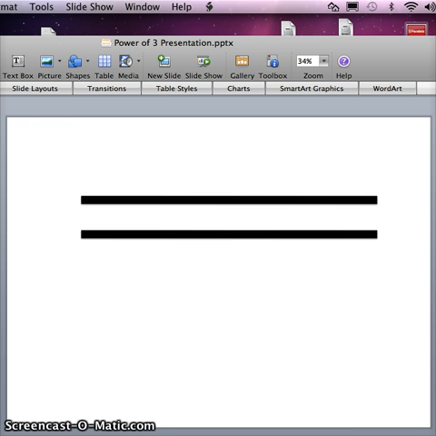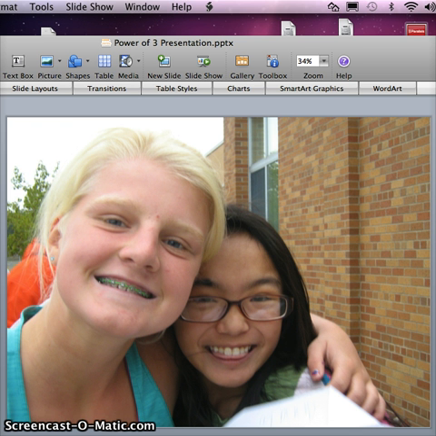Then we did a little bit of jury duty. I had the class evaluate some different pictures. And first of all, when you evaluate pictures or do jury duty for me, I want you to pay attention to the elements. Elements include color, line, shape, form, texture, things like negative space, darkness and lightness of tones, things like that, things that you can see.